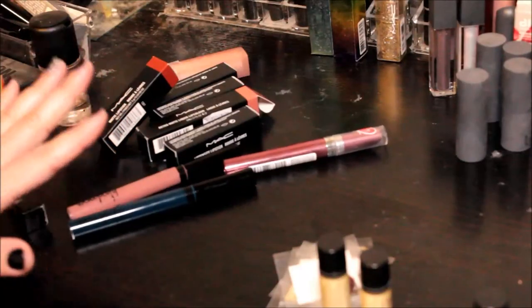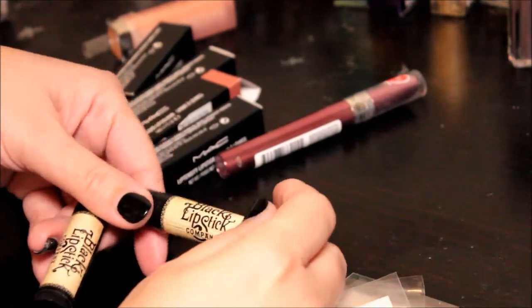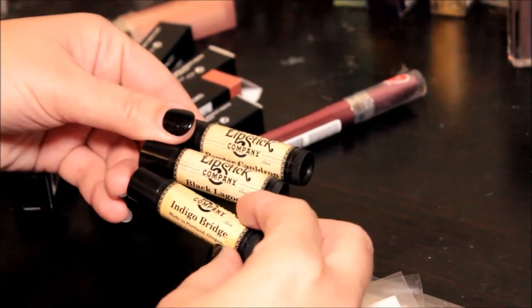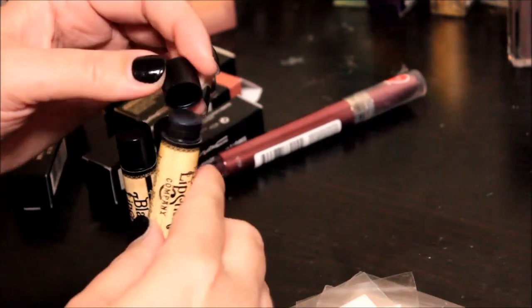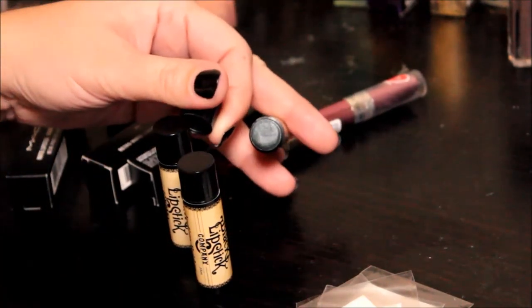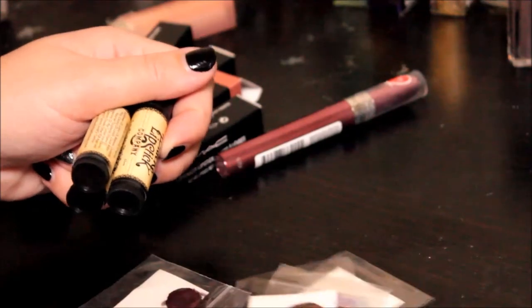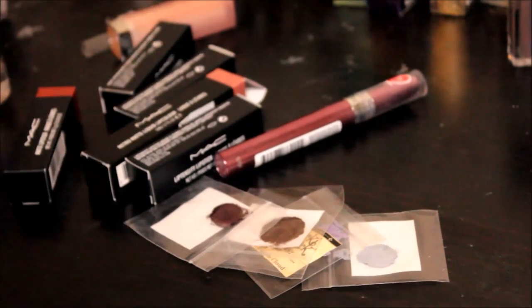I've brought out some other things that I had stashed elsewhere or are new. These are from a company called Portland Black Lipstick Company — I had three of their colors in Black Lagoon, Indigo Bridge, and Pewter Cauldron. I actually really liked them; they had a menthol and carmine in them. The Indigo Bridge was a beautiful blue — Black Lagoon was a really cool tealy green. However they have dried out, which makes me very sad. I also have all these tiny little samples — no good, I'm going to have to get rid of them. Bye bye.